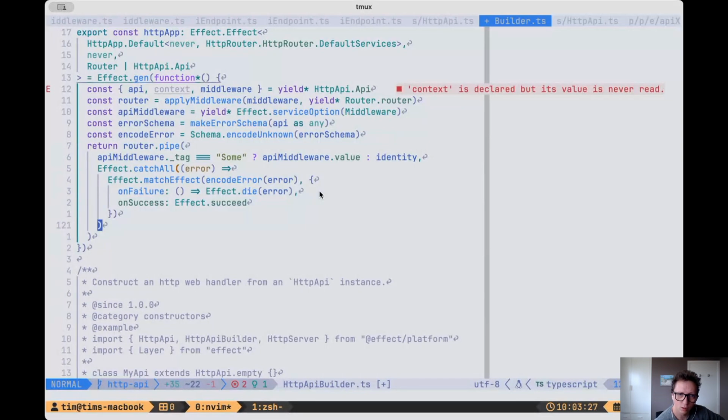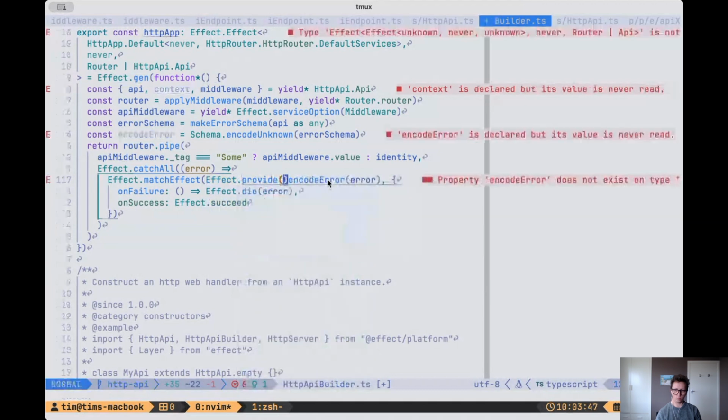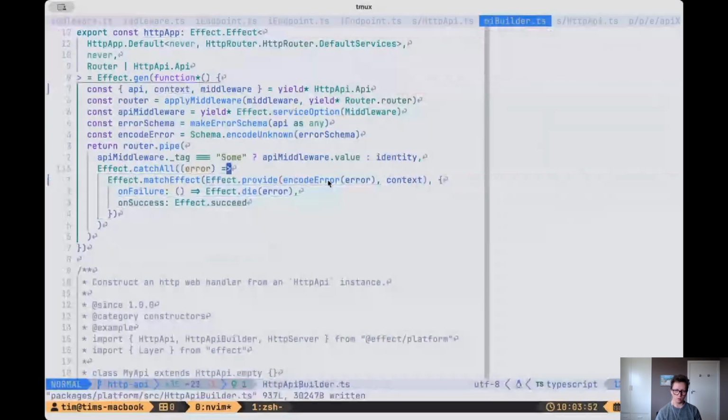Does anything else need it? Now we'll just do it for our error handler.